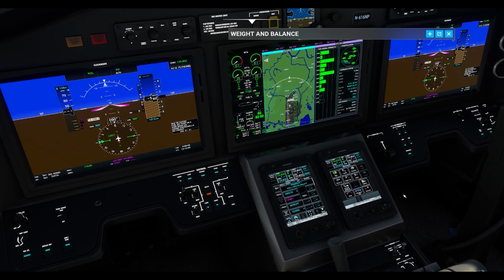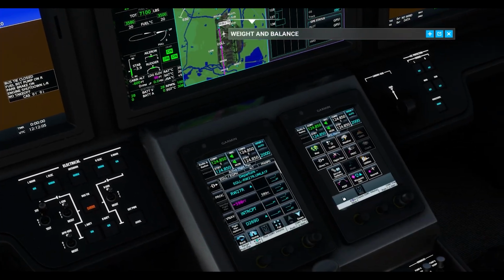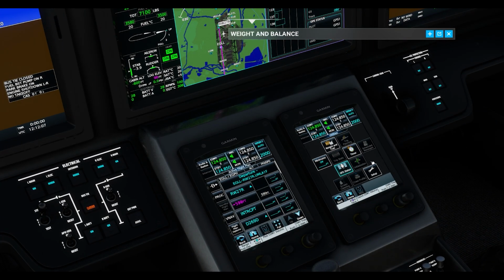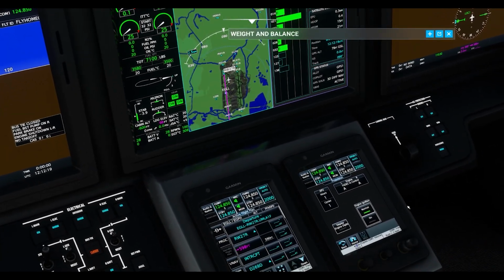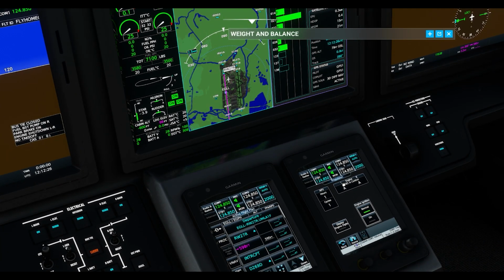Now on this side, we can have various different things for engine start. So what I think is probably useful is to have the engine page up. Is it going to do that? Okay. Engine hours. Oh, look, it actually tells you how long you've been running the engines for. Oh, it's handy.